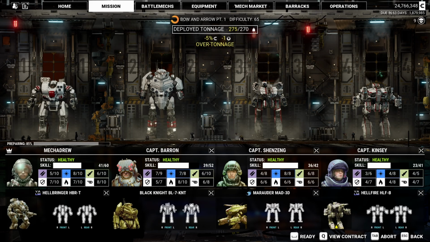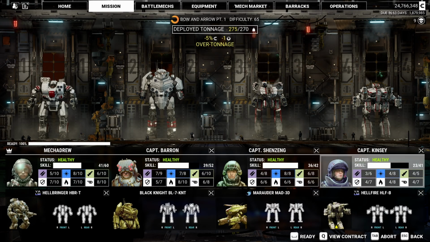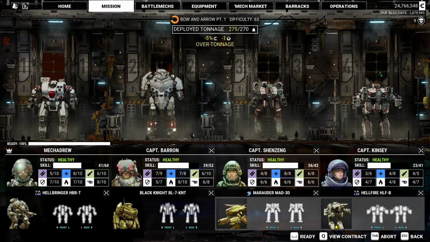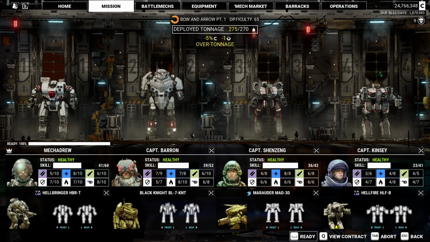We definitely need to get a better variety too. The Hellfire is doing okay. It takes a lot of damage. The Marauder seems to be the one that doesn't take too much. Black Knight, surprisingly good. But our pilots are getting kind of up. The guy that's 52, Baron, we'll keep him for a while. The other two probably need to be replaced.